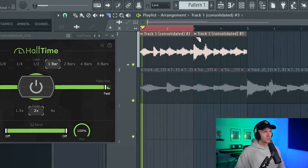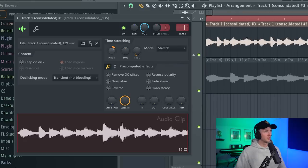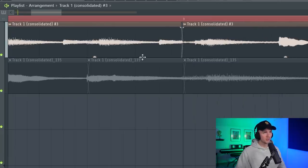I could even just loop this section. Forget about that second one. I actually like this. Could even pitch it up a bit. Let's just see. Yeah, maybe there. Just need to get rid of some of those clicks.